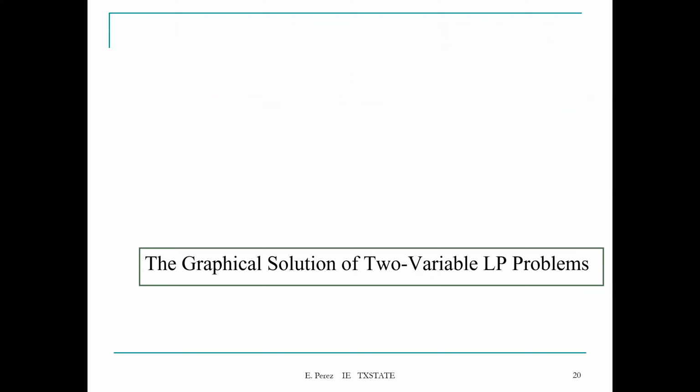We have a lab for this lecture, so you can work in the lab now. The lab is going to ask you to formulate a problem. I'm going to provide you with a description of a problem, and I want you to formulate the decision variables, the objective function, and do your best effort to define the constraints. That's on the modules, so please go and work with that lab.